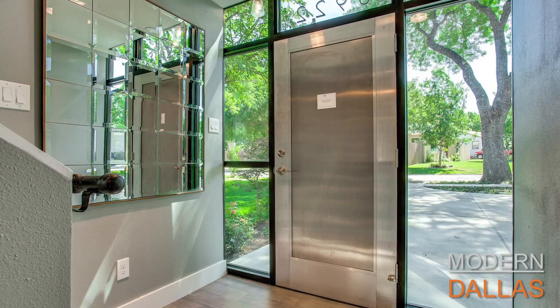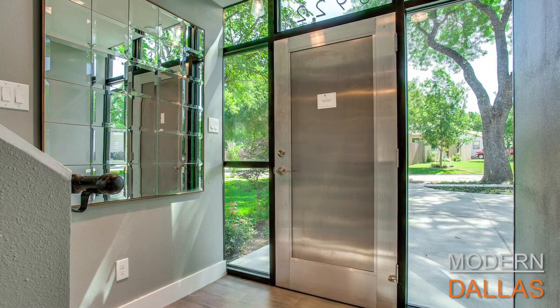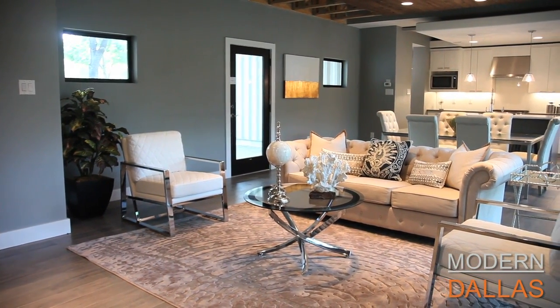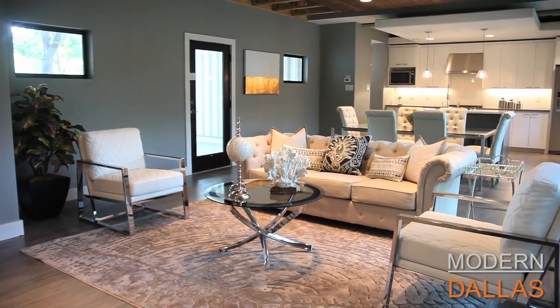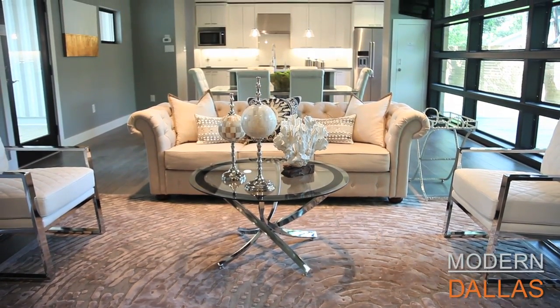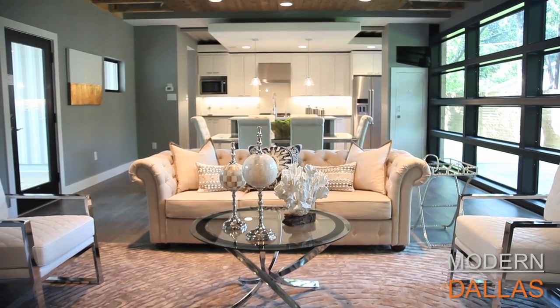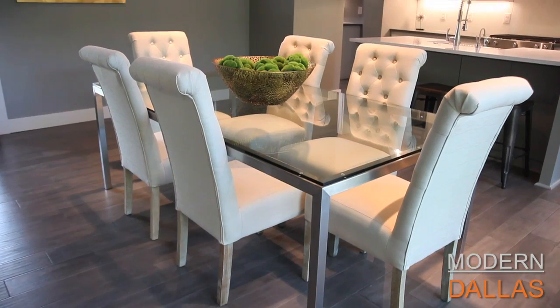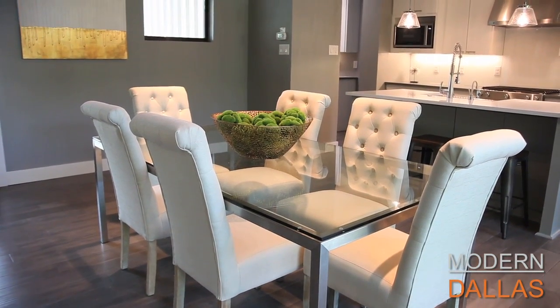Give us a sense of what people can expect from the house — any features and benefits. The house really lives like an everyday house. The shipping container is almost like a skin to the house, just like brick or siding. A lot of people don't realize that on the inside of the shipping container we actually studded the walls. We've got spray foam insulation, so you've got high energy efficiency. The shipping container is just one aspect, but it gives it a really cool design feature.